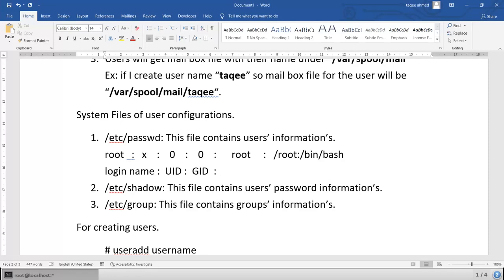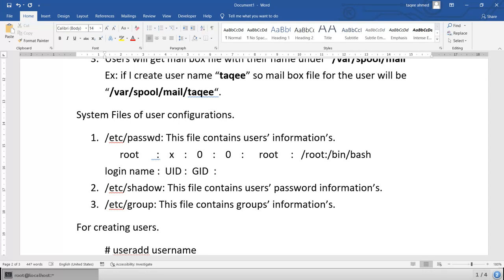Okay, I missed one thing. I missed this X. Now this X is actually a password mask.